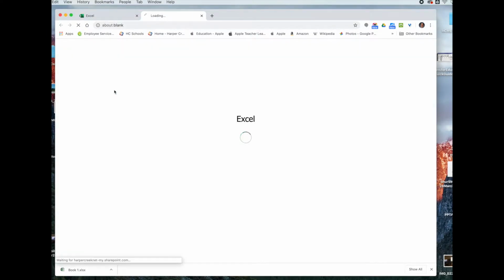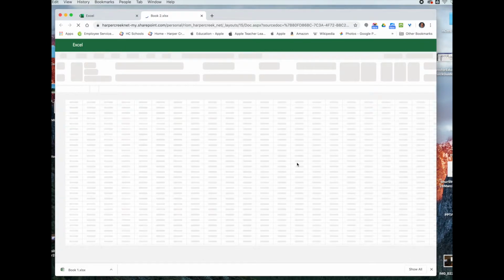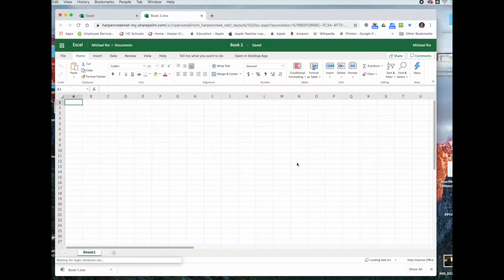And when you open that up, it opens up just a basic Excel document. Now, you'll hear me sometime interchangeably use the term spreadsheet and worksheet. When these type of programs were originally developed in the 1970s, they were called spreadsheet programs, and each sheet was called a spreadsheet.